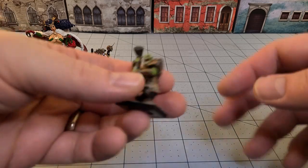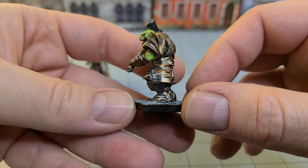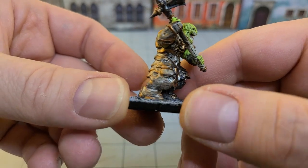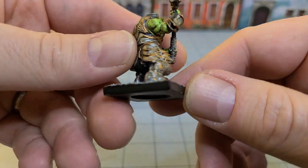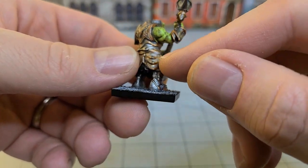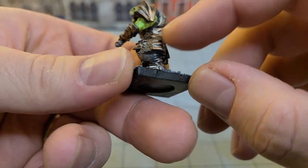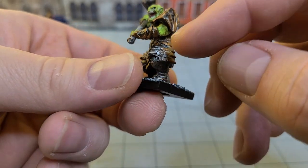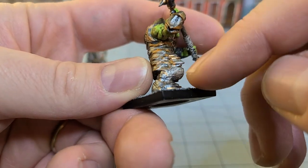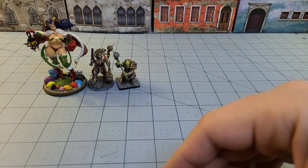All right, next up, we've got the first of the Rift-Forged Orcs from Mantic. So I'll have a review of these guys later this week, at least as of the time that I am filming this. And you'll notice, I know I was commenting somewhere online about this, the details I thought got kind of soft, a little hard to see around the edges, and I'm going to guess that's where the mold closed. It's kind of hard to discern what's what around the legs, and especially that area. I thought that just kind of all disappeared into each other a bit. Otherwise, not bad models.